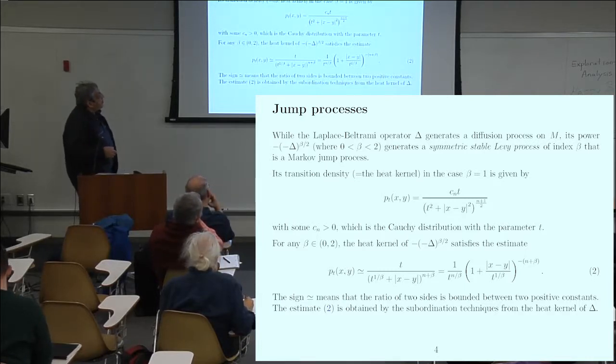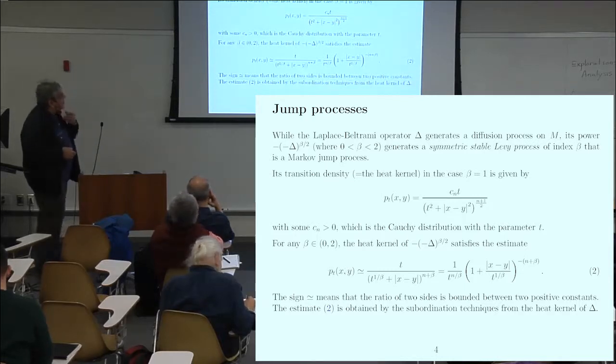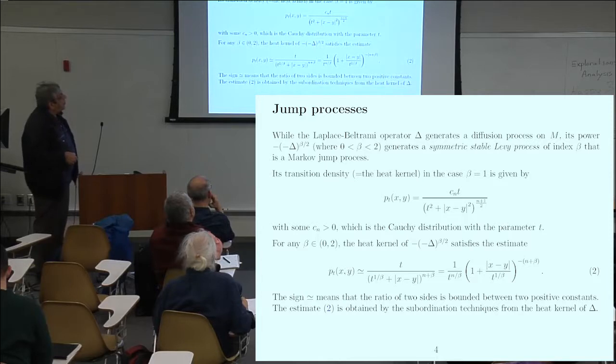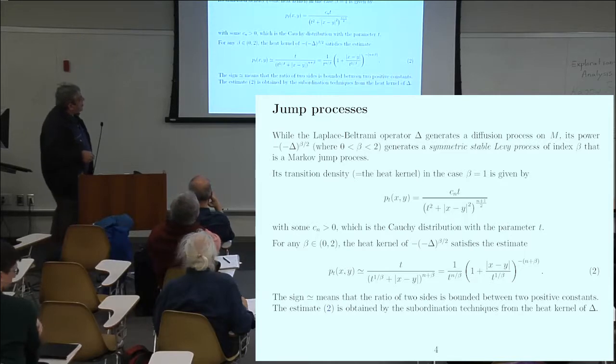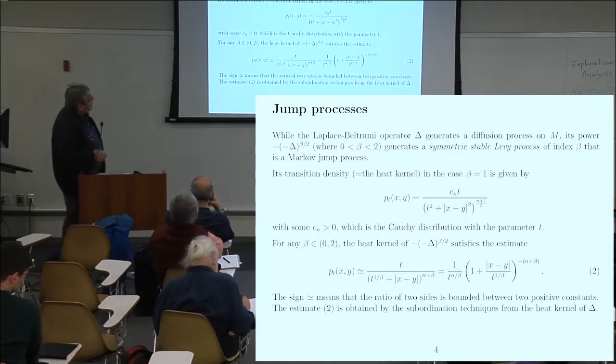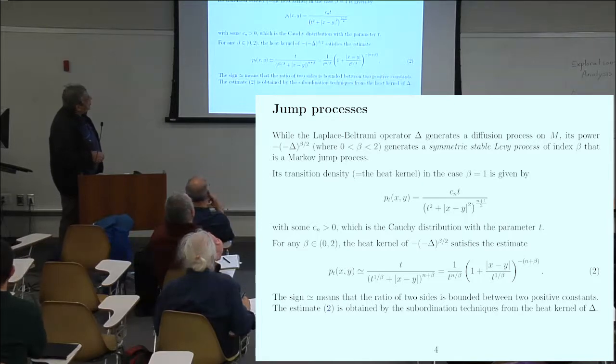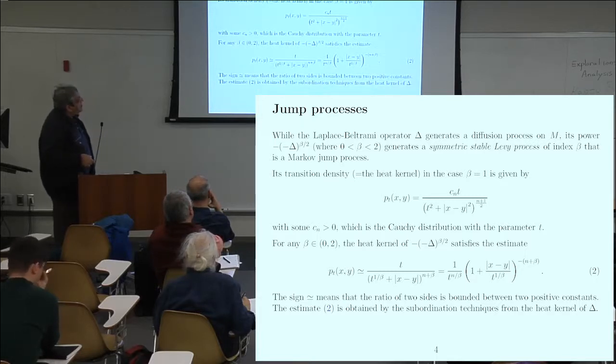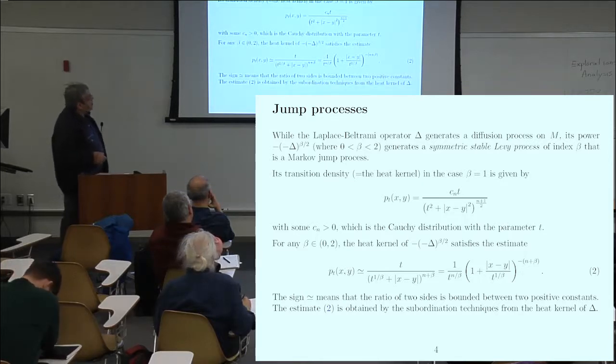Of course, it's different from the transition density of a diffusion process, which one can see even better if this index is arbitrary. Then the heat kernel, although without an explicit exact formula, has a similar estimate of this shape, which looks like this exact formula, but I will rewrite this in equivalent form as here on the right-hand side, where we could see a certain relation to, at least compare to, the Gauss-Weierstrass function. Its on-diagonal behavior is given by this t to the power n divided by beta.